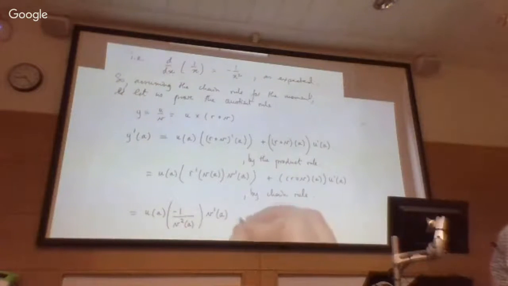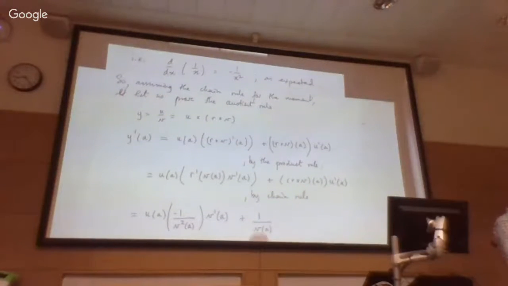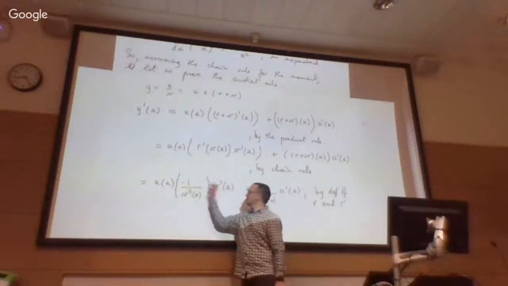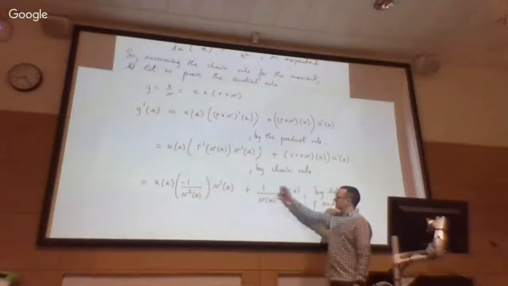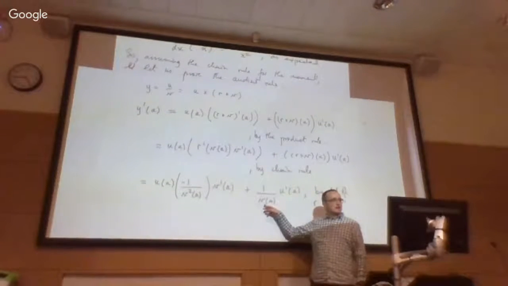That's good. Then what is r composed with v at a? That's simply 1 over v of a. Okay, the reciprocal after applying v to a. So you apply v to a, then take the reciprocal. Definition of it. And that's multiplied by u prime. So that's by definition of r and r prime. Now this is starting to look more like the quotient rule. You've got products of u with the derivative of v and something times the derivative of u, and you've got a 1 over v squared there. Maybe a 1 over v here, not quite right yet.